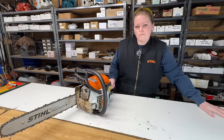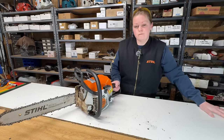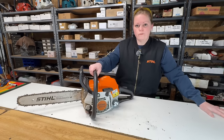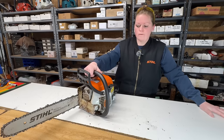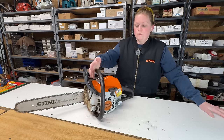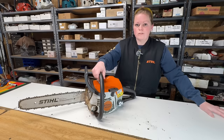So the Stihl MS211 starts and runs excellent. So the culprit here was old fuel. This saw probably sat for a while unused with fuel in it, and you've seen what happened to it. So the case is closed on the MS211.